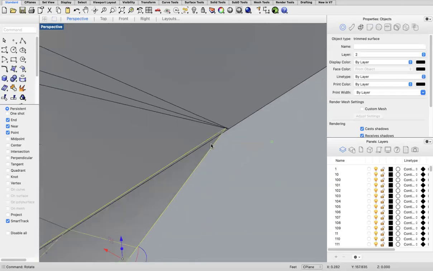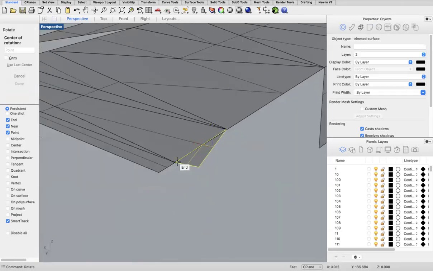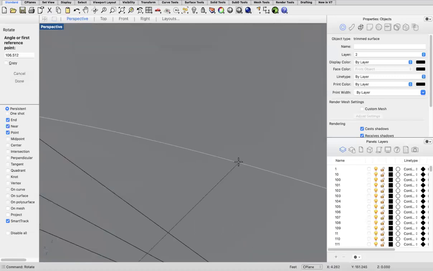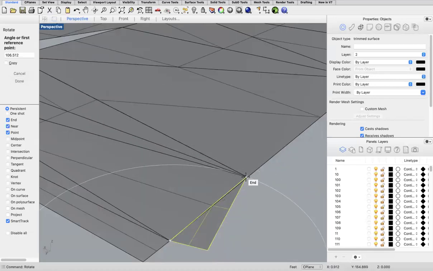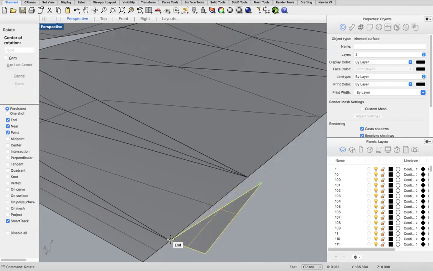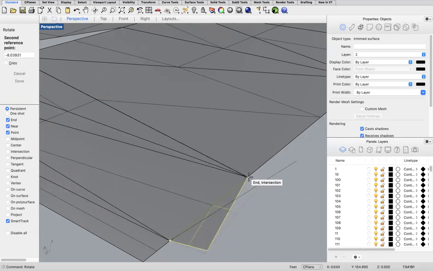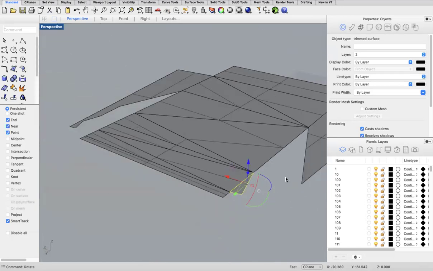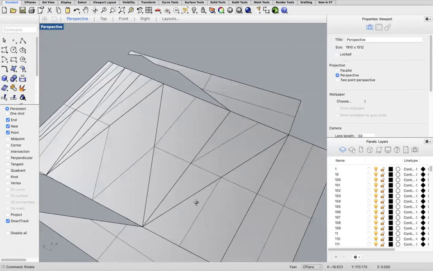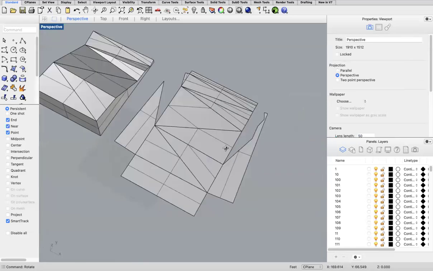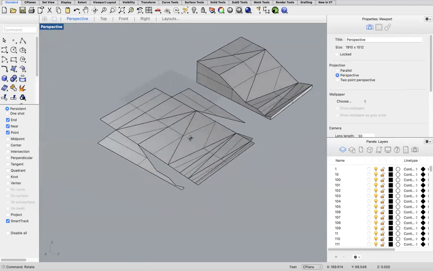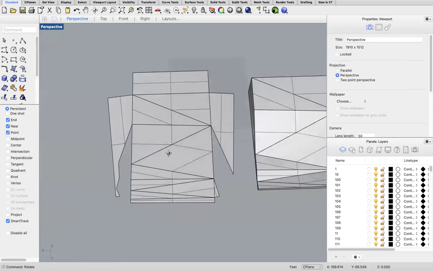Oh, I rotated that badly. So I'm going to do that one more time. There we go. And then this is now going to be a relatively straightforward model to build.